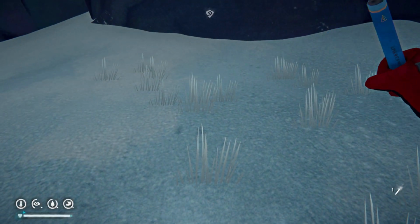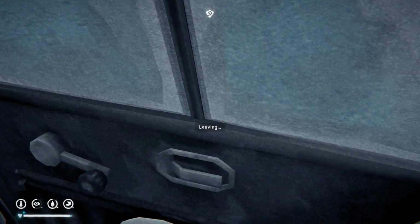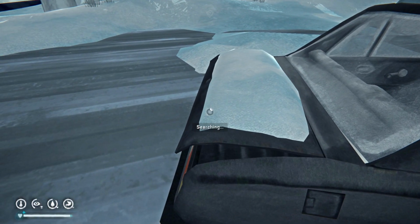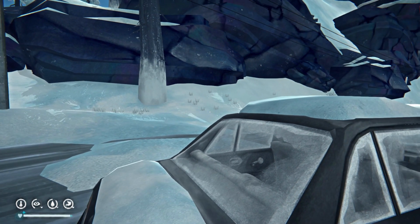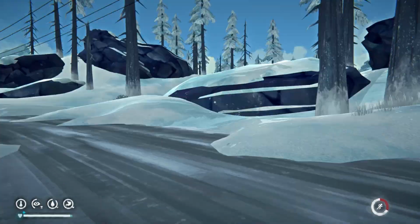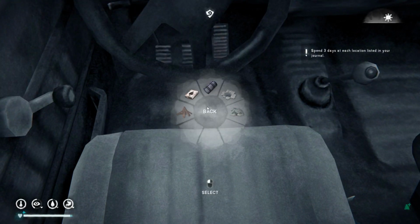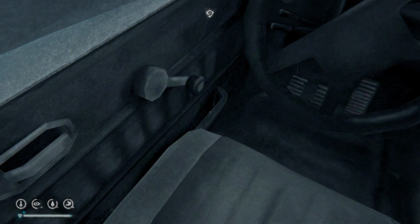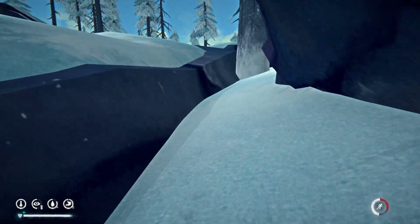Is it safe to leave? Oh, he's still here. Oh, we have a pry bar already. I think I can use this. Okay, let's just... You know what, just sleep for about an hour or so. A little nap. Always nice with a little nap. Let's see now. Okay, let's get away from the wolves.